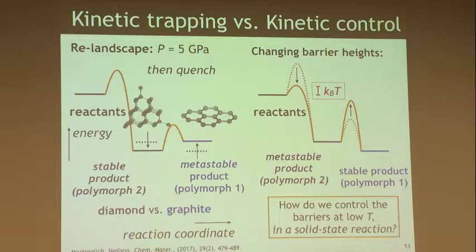But that's a hard problem. How do we actually control barriers in a solid-state reaction at low temperature? I mean, solids are solid because they're solid. So we need to think about a way to do this where we're still working with solids, or at least provide an interface where things can be more mobile.